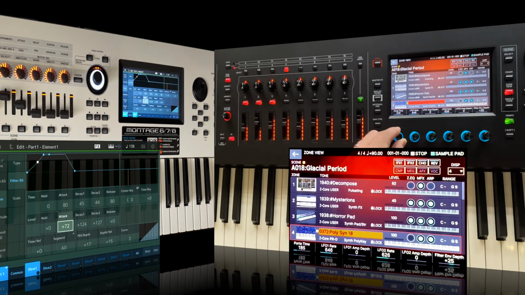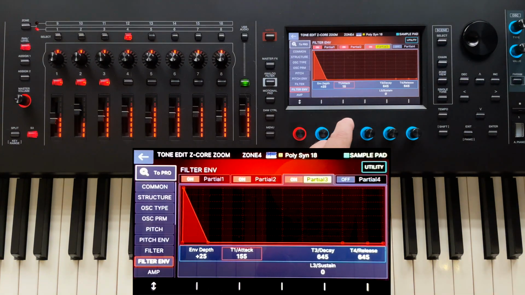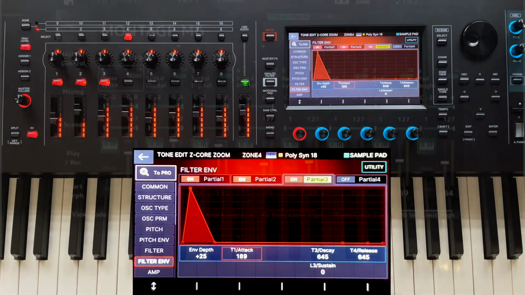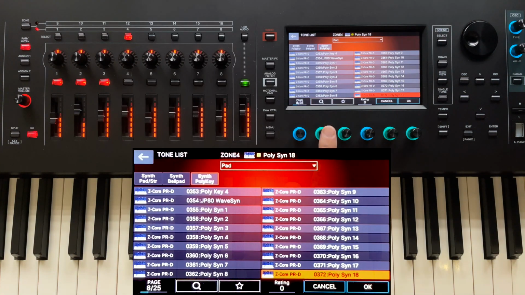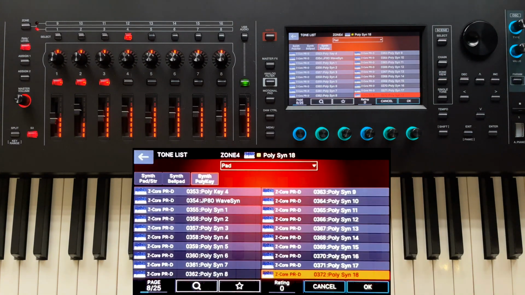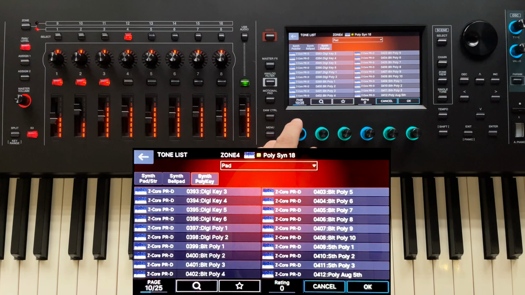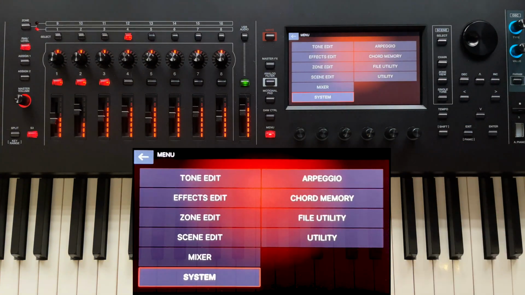The Fantom touchscreen is flanked by 6 context-sensitive knobs, which allow you to edit on-screen parameters without actually touching it. This is an approach that's been adopted by Montage M, and it's a welcome addition. On Fantom, these knobs are also clickable for selection purposes, and are each surrounded by their own colour-changing LED, which can provide additional hints as to the function of each knob, including turning the LED off when the knob has no assignment.